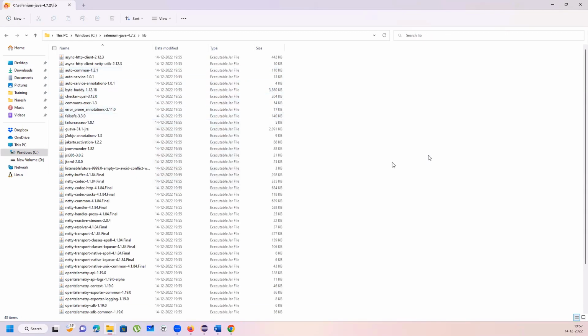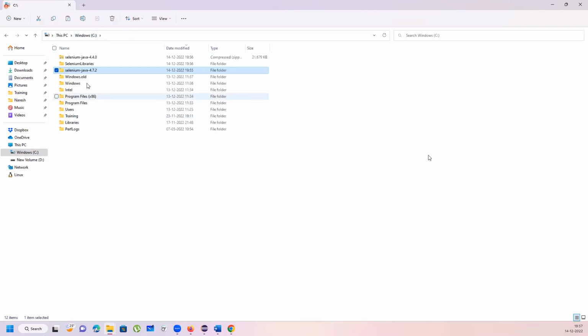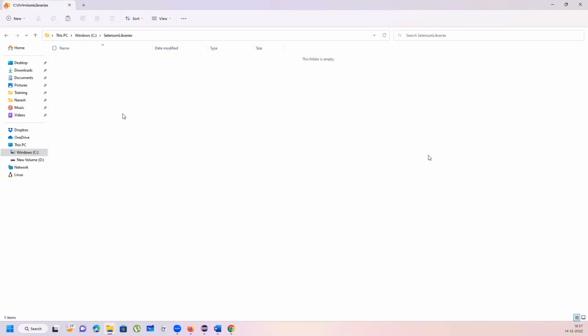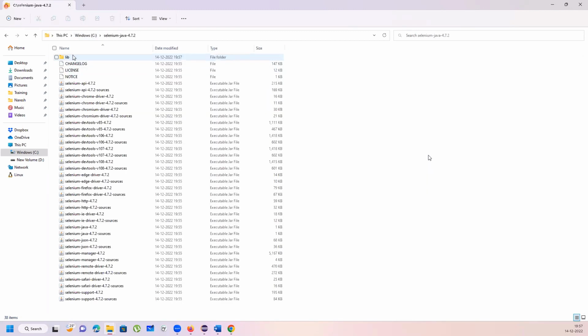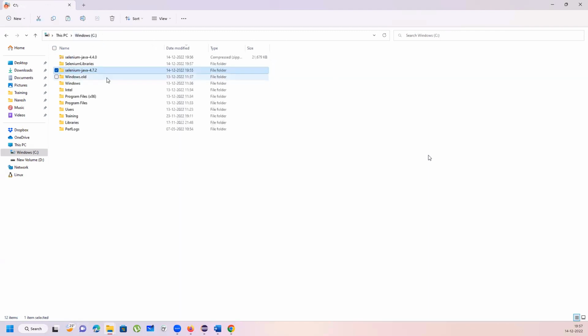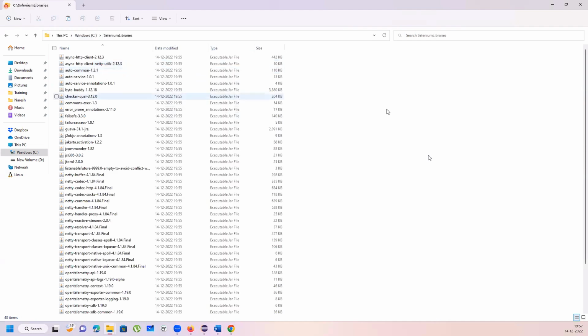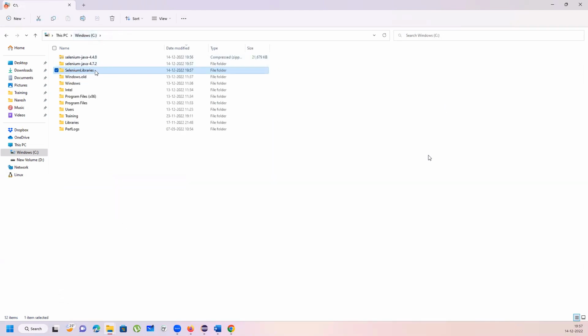You have to copy all these libraries into this Selenium libraries folder. Just cut it and paste it. These things also. I'll mention the name also: Selenium libraries 4.7.